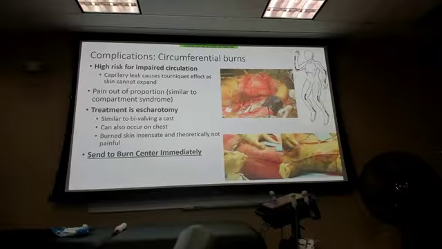So what we do is called an escharotomy, okay? Very similar to a fasciotomy, but we're not going all the way through the fascia. The fascia is not the problem, it's the dermis and the skin's inability to be elastic and flex with the fluid increase in their third space, okay? So it really impairs circulation, and so when you have those capillary leaks, it can actually cause that tourniquet type effect, where the skin cannot expand. Okay, you're gonna have pain out of proportion, similar to any compartment syndrome, and the treatment is escharotomy.